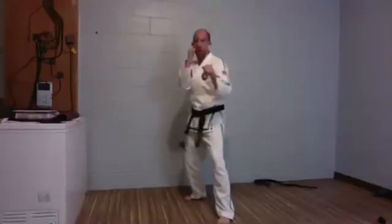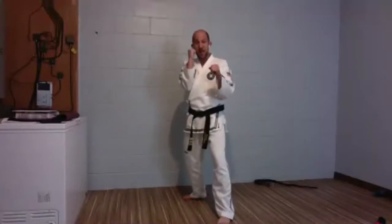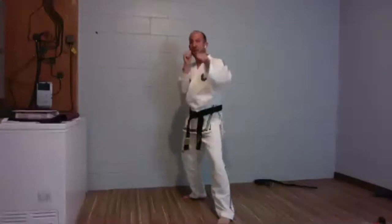Now, as we do these, I want you guys to be aware of your hands. Keeping that elbow, that back elbow tucked in, that hand up here by your face, getting ready to block if it needs to. All right. And then if it punches, my other hand comes up for protection. So always making sure that our hands are correct.